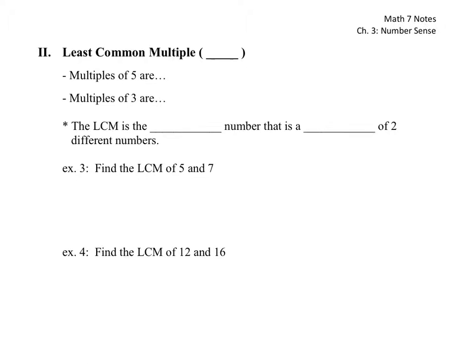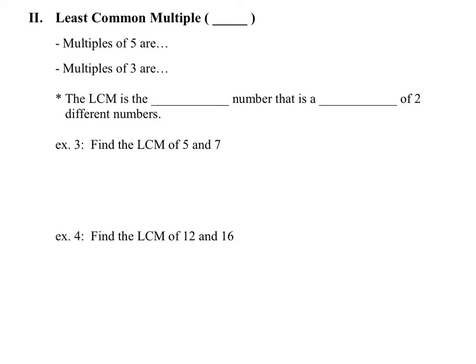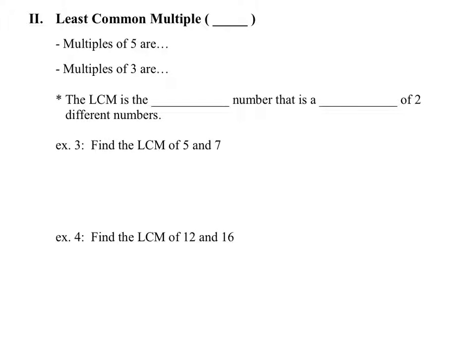So, all right, if we do least common multiple, everybody ready for the second thing? Okay. Least common multiple, if we had to come up with an abbreviation, you would probably pick LCM. LCM for least common multiple. And so say we're trying to find the least common multiple. Well, okay, it's a little ahead.